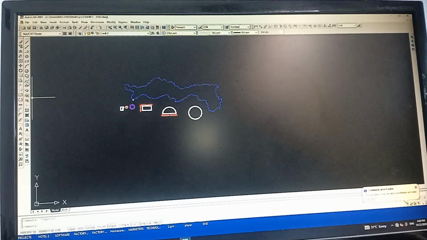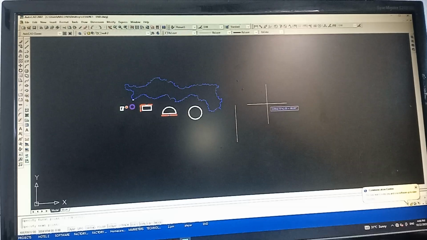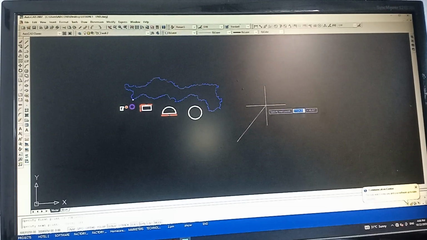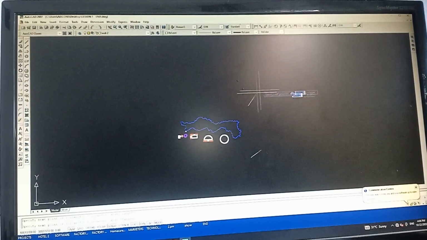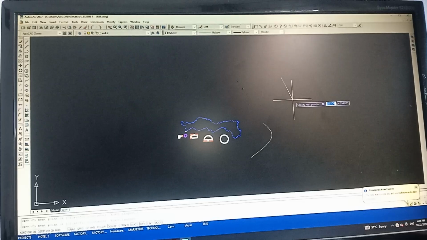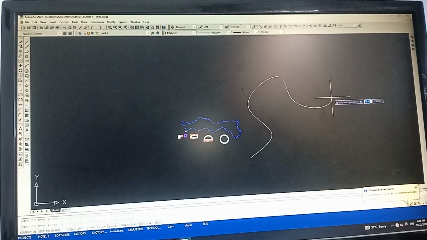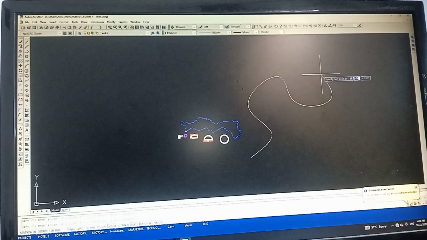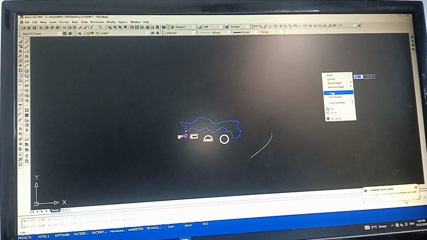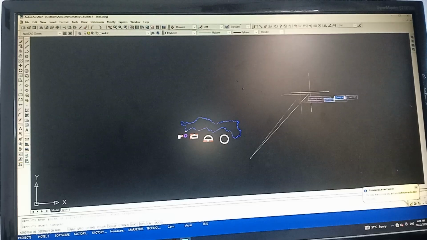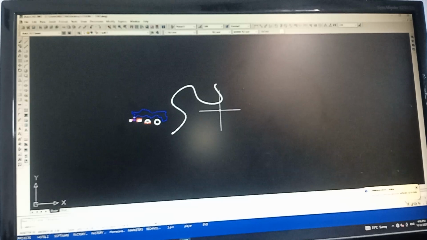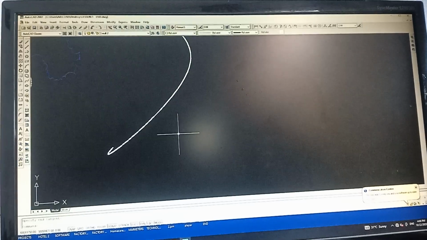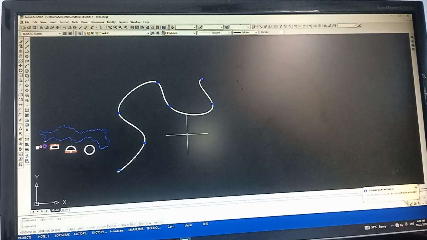The next line you need to pick is your polyline. Polyline is that line that will enable you to move to whatever angle. Polylines do not have to go straight. You can make them go straight, or you can make them go to any point. Are you seeing what the polyline is doing for me? When I don't want this, I will right click and click enter. This is how your polyline is formed. Polyline gives you a snake-like movement shape. That's how you create your polyline. That's the work of a polyline.